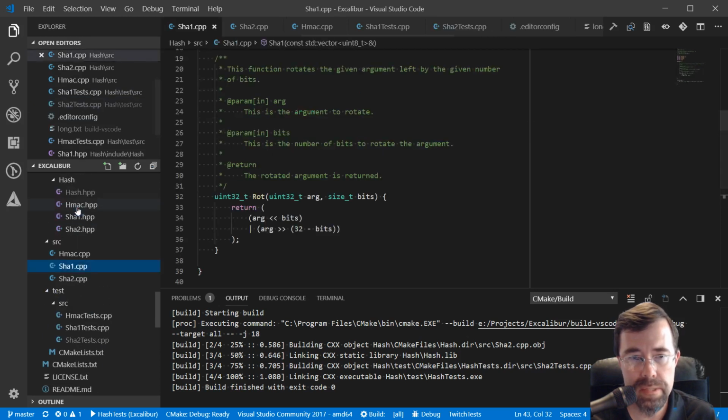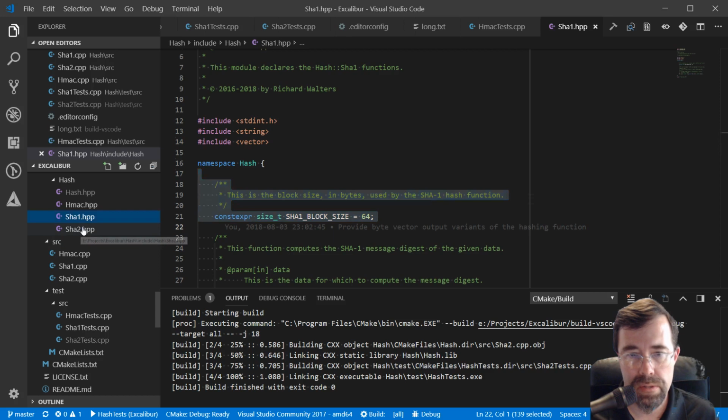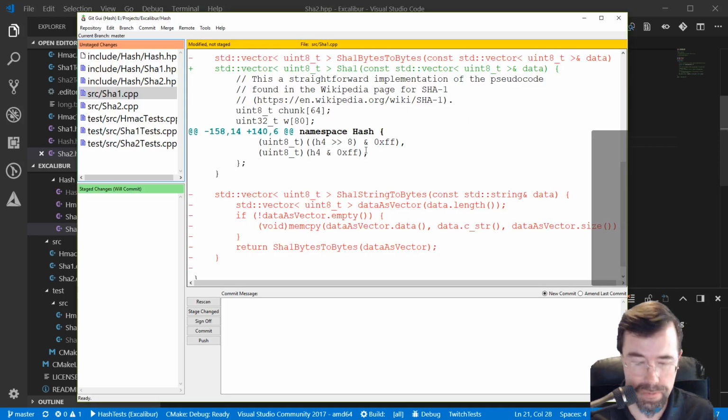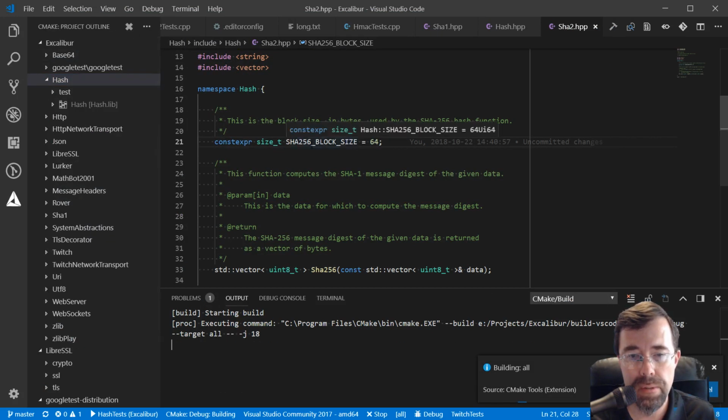So SHA-1's header defines the block size, and the SHA-2 header does not, so we'll add that here. This is the block size in bytes used by SHA-256. That also happens to be 64. Alrighty. And yeah, I want to check that in. That shouldn't have broken anything, of course, but we'll build to make sure.